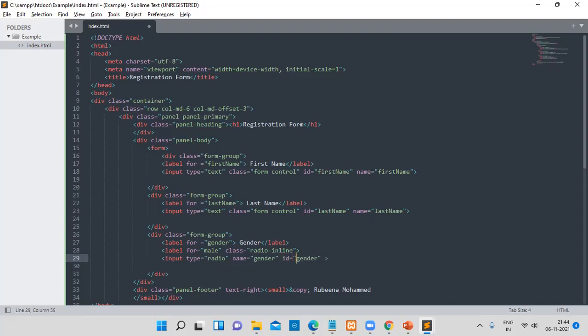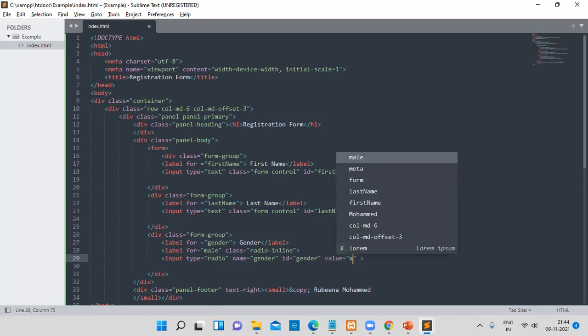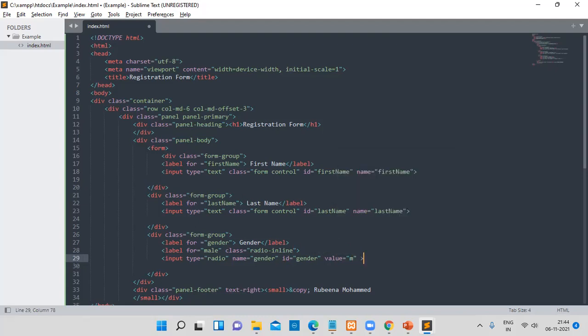Then ID we are having, followed by the value. Value, since it is male, I would like to assign it as M. Now finally that male we will be writing over here, followed by label closed, right?